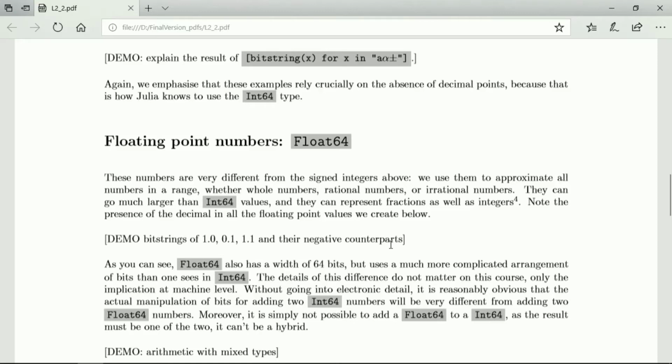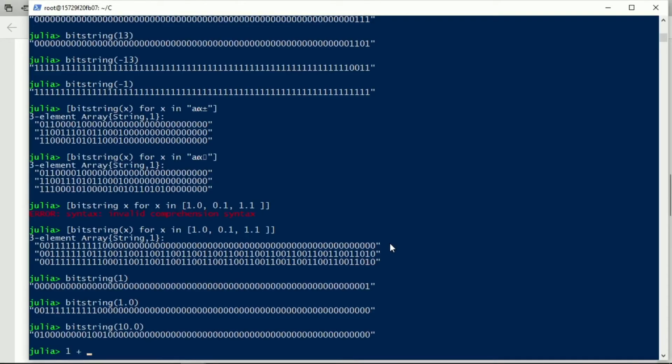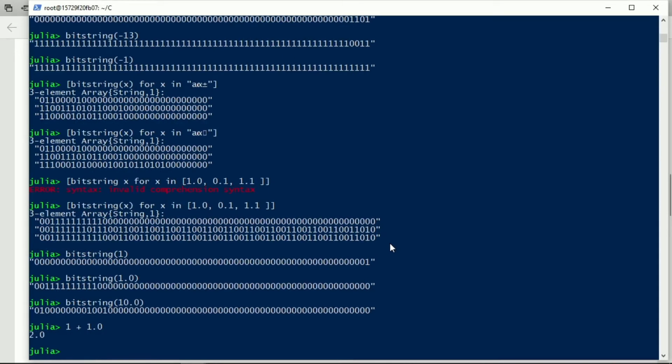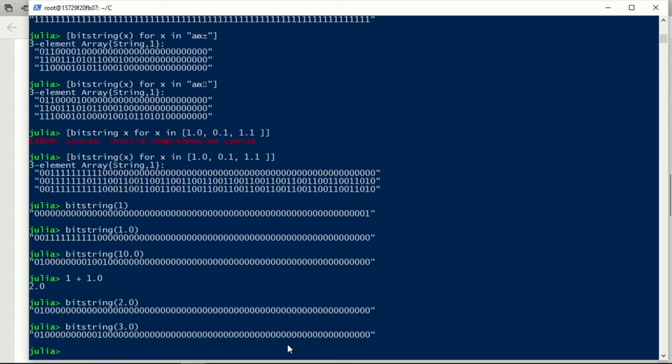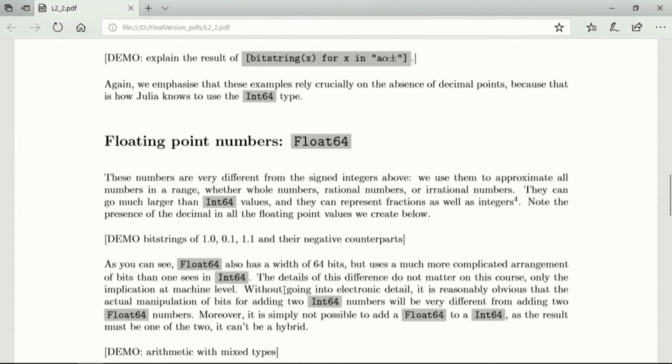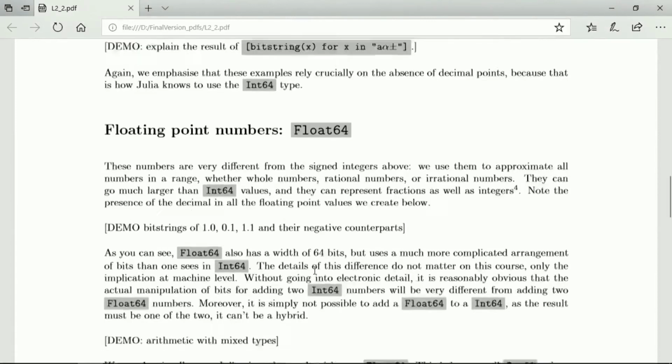So we turn all our integers into floats. When we have 1 plus 1.0, it comes up as 2. And I can ask for the bit string of that. The bit string of 2.0 is a whole lot of zeros there. So look, this is the bit string of 1, like that, and then this is the bit string of 2, and the bit string of 3. It's just an extra little one over here. So these are very simple bit strings, but the pattern is something a little bit mysterious. You can read up on floating point numbers if you want to understand the pattern.